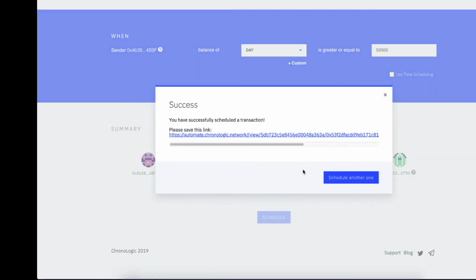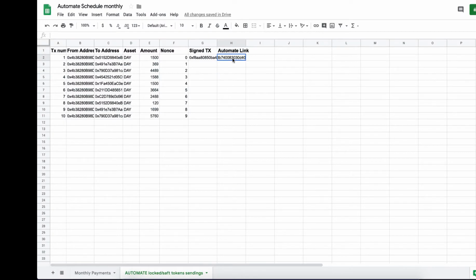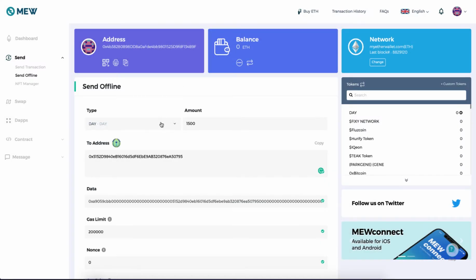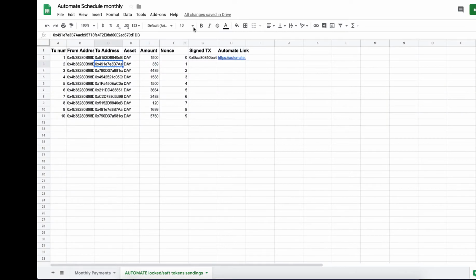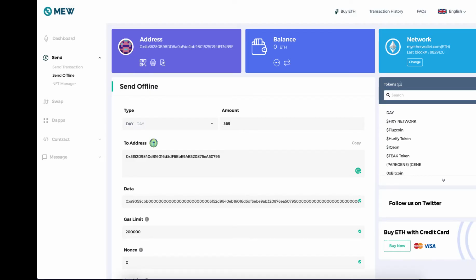And then copy the Automate link and paste it in your spreadsheet. Let's do two more signed transactions. Copy the amount that you're going to send, paste it in MyEtherWallet. Copy the to address from your spreadsheet, paste it in MyEtherWallet.